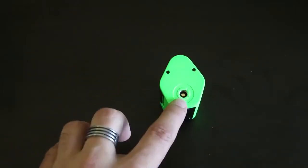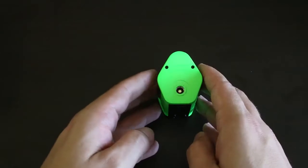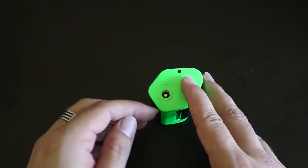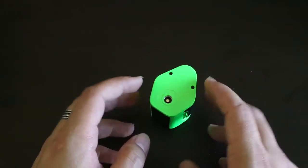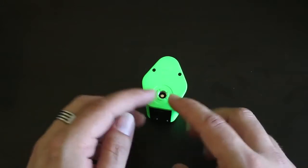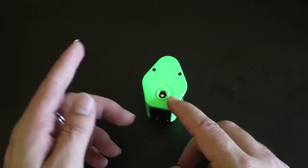As far as the 510 is concerned, we have replaced it with something that is a little bit more robust. Robust in the sense that you still have the proper 510 depth to take all the atomizers on the market. However, this one is placed very similar to previous RX generations — underneath the molding of the top piece — so the 510 cannot come out. These are good things.